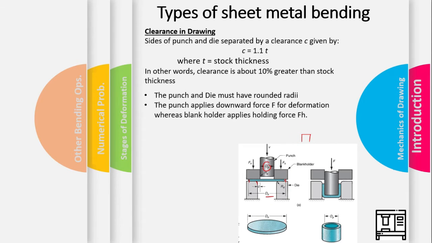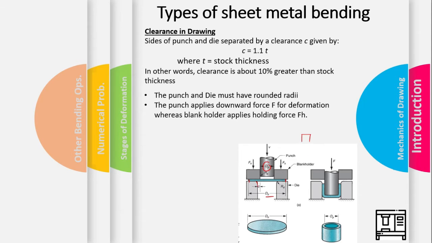Why is that? If it is a straight edge at the corner of the die, when the punch comes in and applies the force on the blank, instead of performing the drawing operation, it will start to perform the punching operation. It will simply poke a hole into the blank that we have fed. So that's why the die should be slightly curved at some radius from the corners to avoid the punching operation. And if the punching occurs in this way, it will be a bad kind of punching operation.